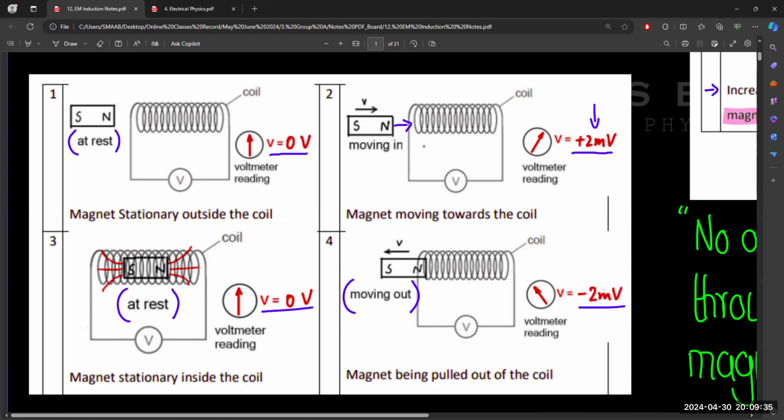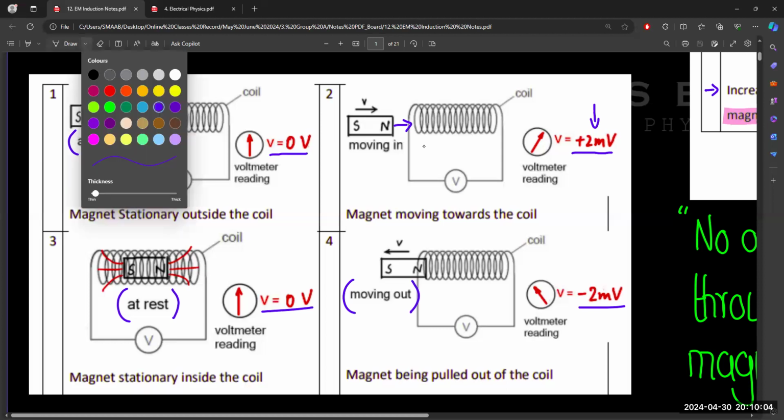The word induced means there is no physical contact between them, just like in the previous DC motor, there is direct contact of electric current. We know that when current moves, it produces a magnetic field, and due to this magnetic field there is a force on the coil. But this time there is no physical connection with the wires; we just move the magnet in or out of the coil or through the coil. Due to the change in the magnetic field lines through the coil, the voltmeter shows a reading.